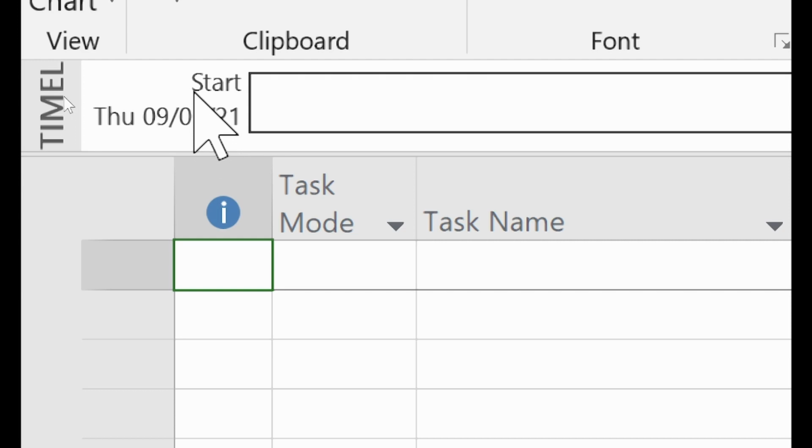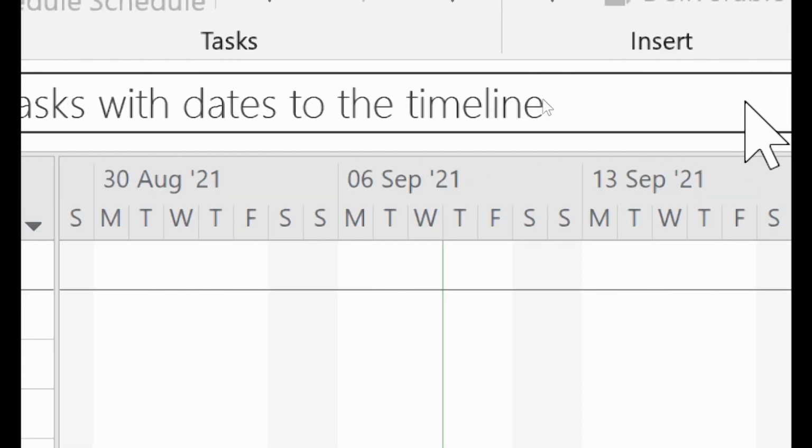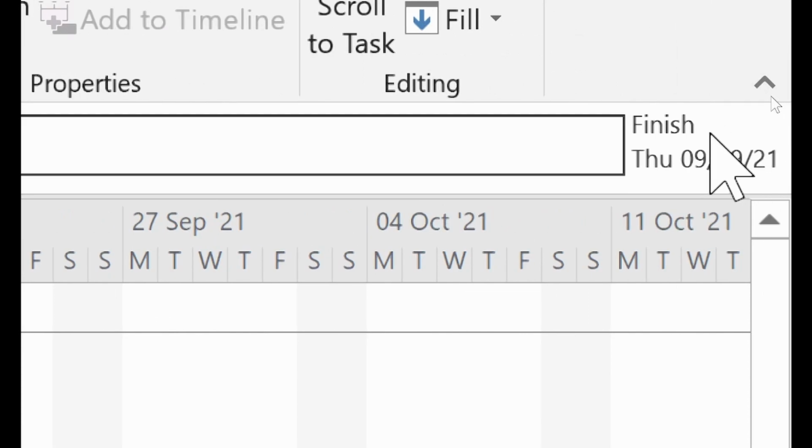So at the far left, what do you see at the far left of your timeline? Okay. Is that what you have on your machine? Yes. Good. You see start and the date. Good. And let's move to the far right. Finish. Wow.